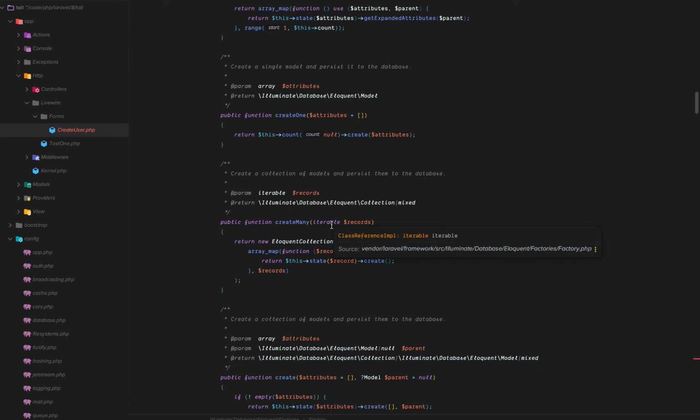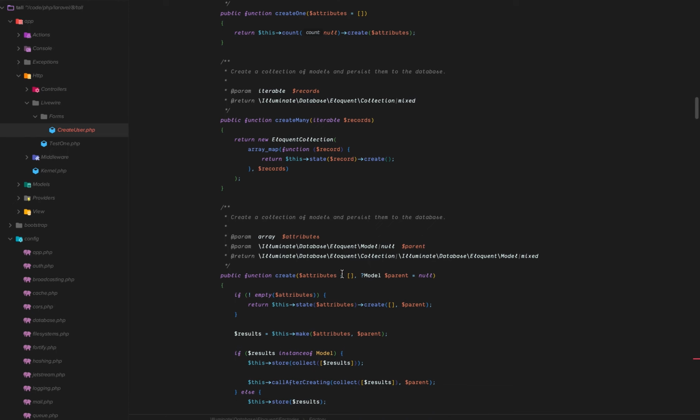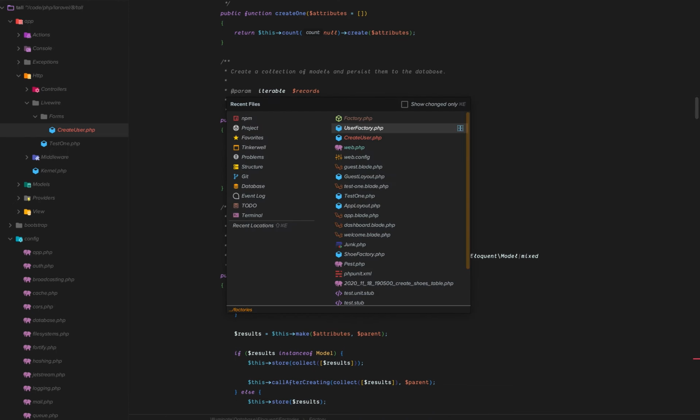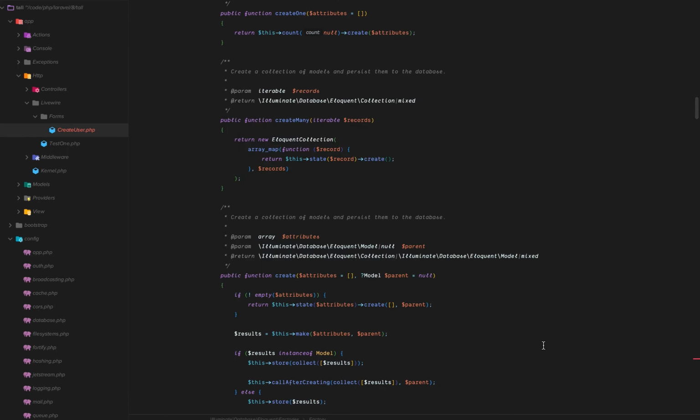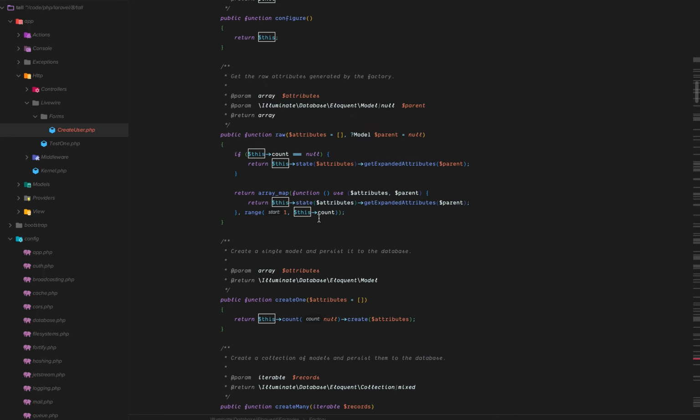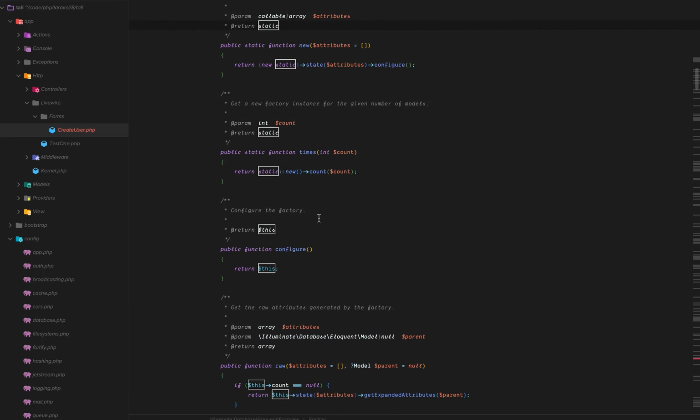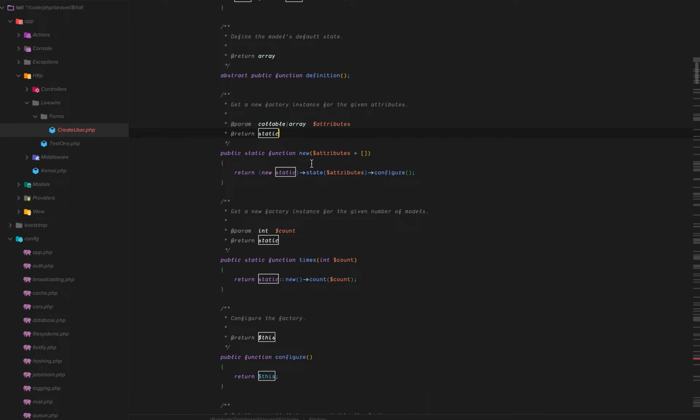Iterable gets records, so it gets collection probably. Create gets attributes. Okay. So what's that parent? Stores new and create. Creates a collection. Models to persist them. New attributes.